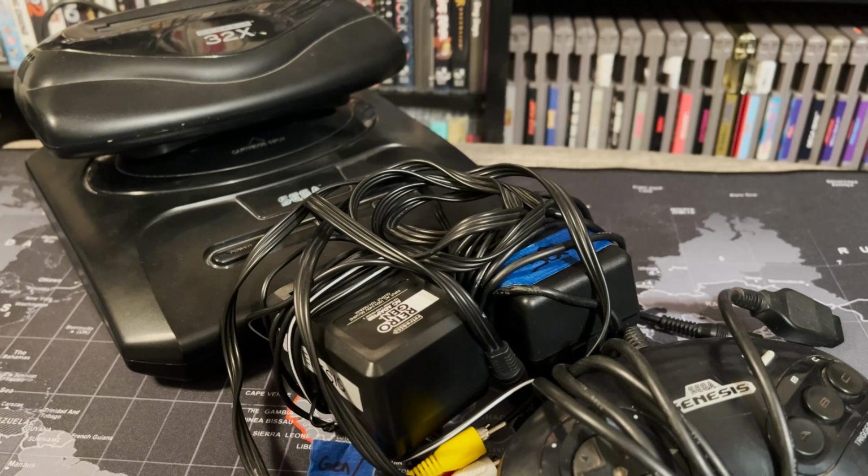I don't know if you could call it its own console. It's more of an add-on, kind of like the Sega CD. But I absolutely adore this thing. I think it is so quirky, and such a fun little attachment. It uses two power bricks, which I'll get into a little later, and it uses the standard Genesis controller.